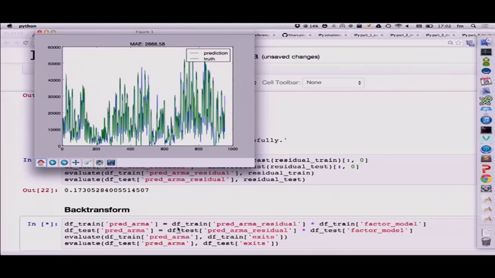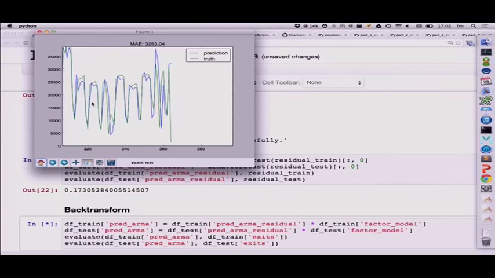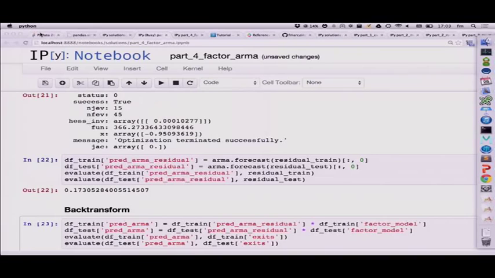So let's look at the out-of-sample. It's a little bit worse, but we've got a higher number of exits there, so it's a quite nice and promising model, just with the easy autoregressive part of one. If we zoom in, we can see the weekly distribution looks fine, the absolute number looks okay. At the end of the year we've got some holidays, so that's not a good holiday model, but on the whole, it's very promising.